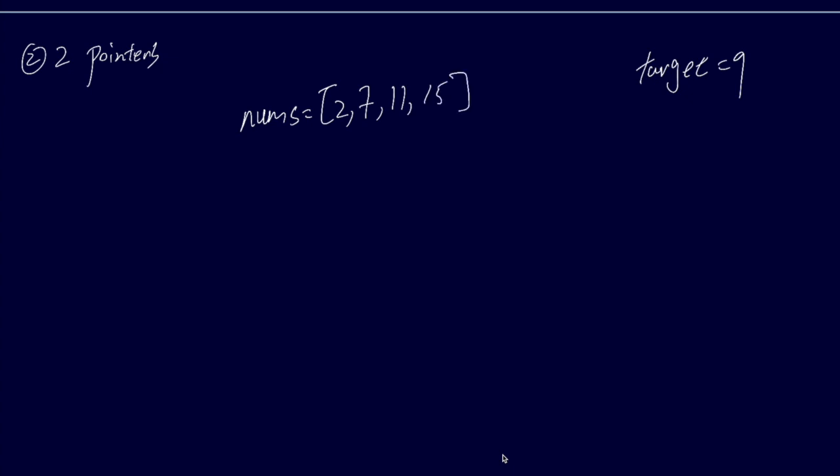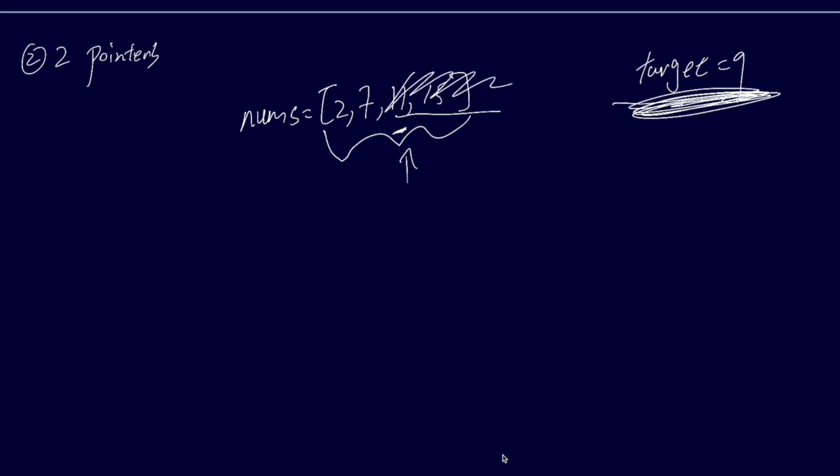So now our searching range for the target is this whole array. But let's say we define a pointer that points to 11 for now. Since 11 is already greater than 9, we can just ignore all the elements that follow 11, right? So we can ignore 11 and 15 or any element that is greater than 11. We can just eliminate this part. And now our searching range is just going to focus on this part, 2, 7.